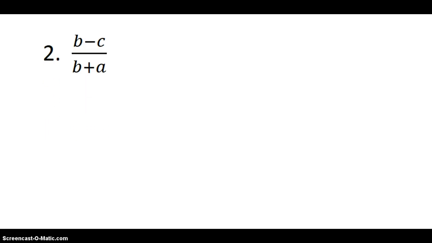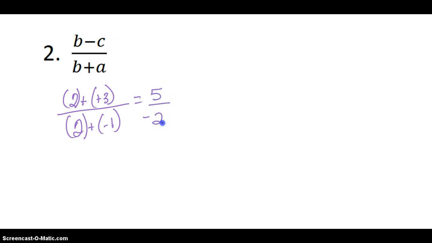Okay, so b, oh, this one will show it right here too. Okay, so b is 2 minus c, which is negative 3. Change those. b, still 2, plus negative 1. So I have 5 over negative 2. Now, this could be written as 5 over negative 2, which is the same as negative 5 over 2. The negative sign, I just brought it out front. I usually do that so I don't get confused, especially when we start working in slope. I always bring my negative sign right out to the front. Next one.